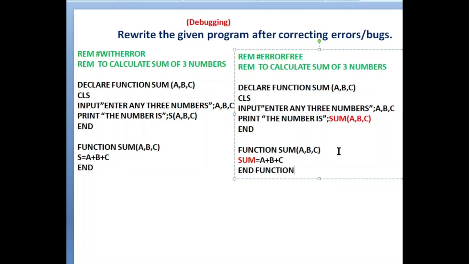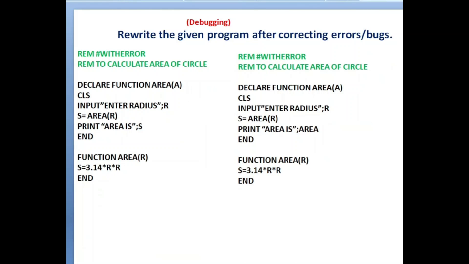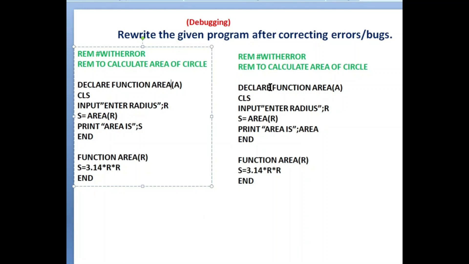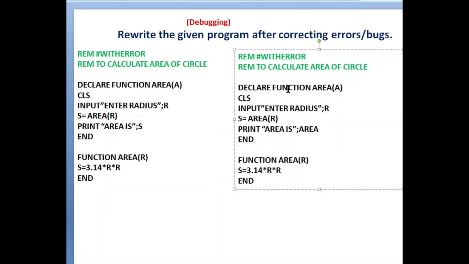In the exam four errors will be there, so you should correct them step by step. This debugging program is now corrected; you should underline the corrections. I'm making them red so you can understand. Next one — let's try to calculate the area of a circle. To calculate the area of a circle we need one parameter called radius, but it was written as 'a' — we should write 'r' because we need radius.